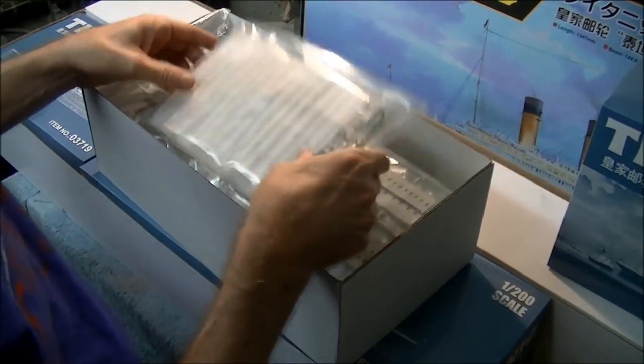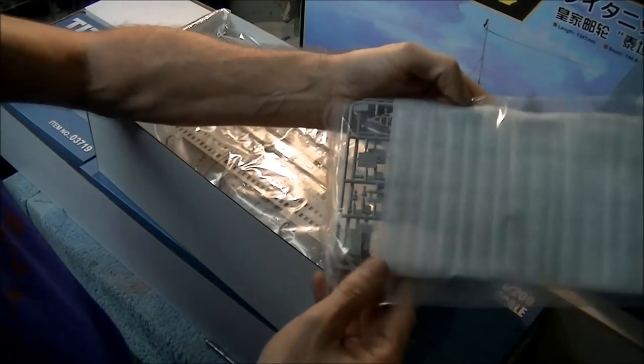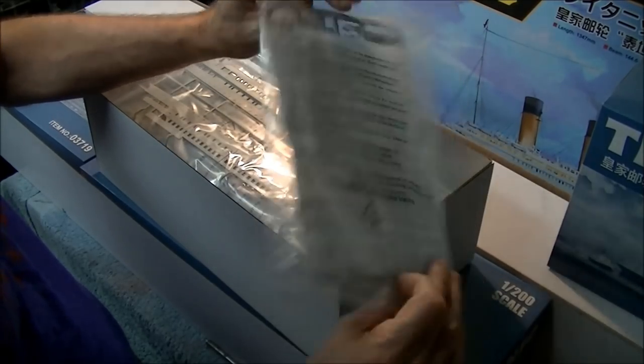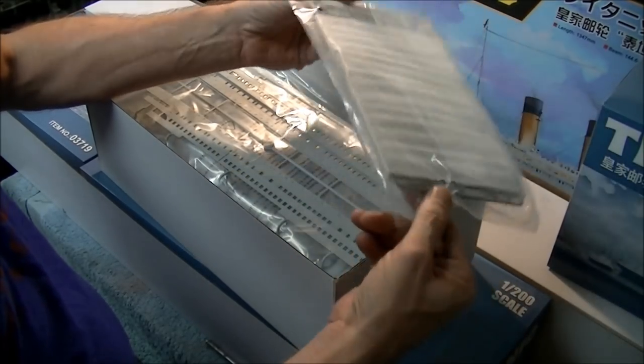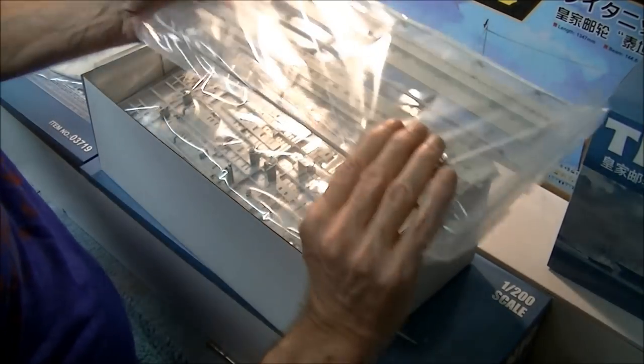Okay, so we see this first sprue here. Yes, this is a whole bunch of small little stuff. It looks like the parts for the lifeboats, a bunch of the winches and cranes, bollards and tie-down brackets for the hull, a bunch of tiny little stuff there.